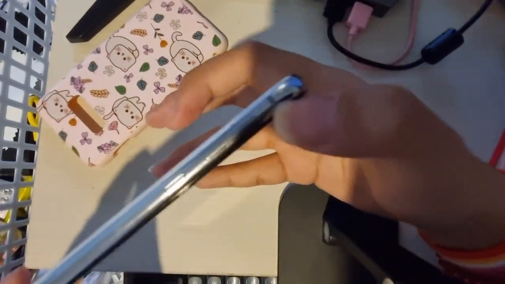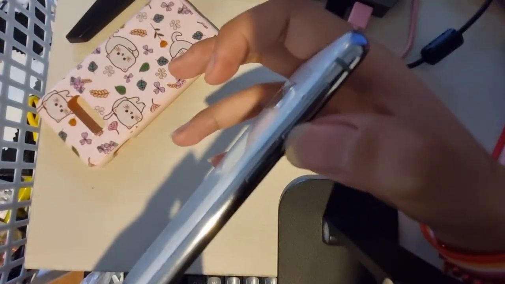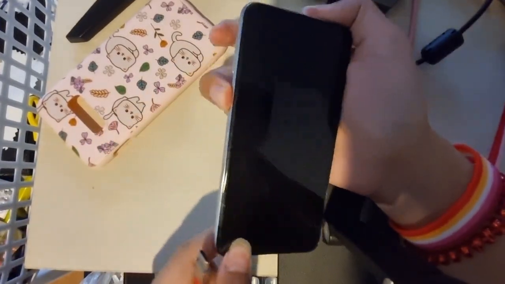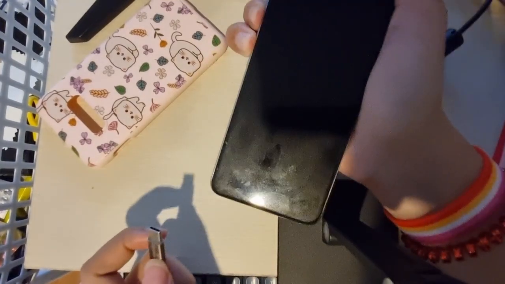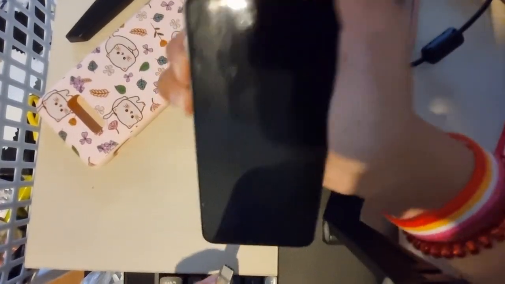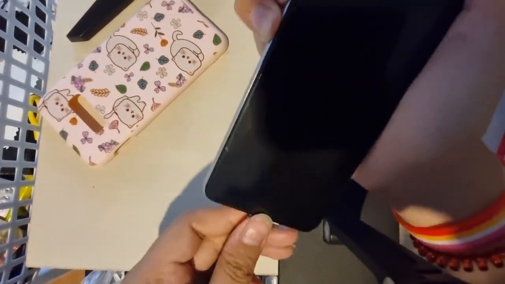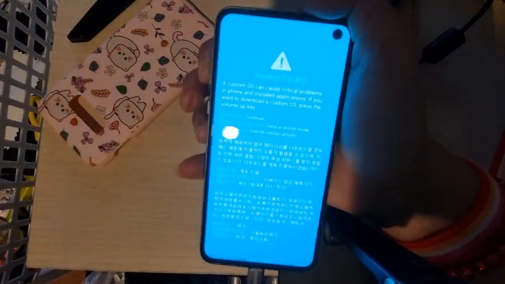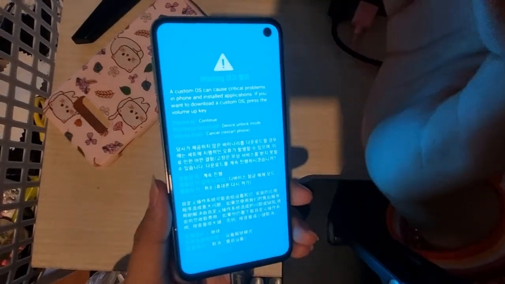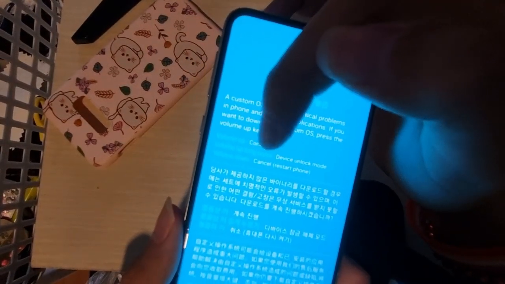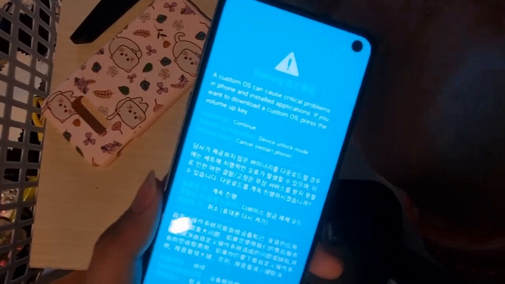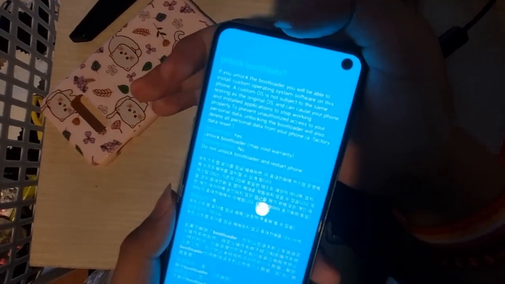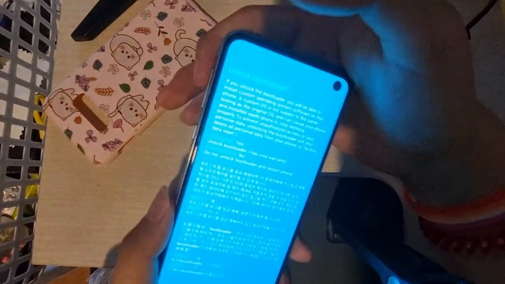Now you need to press the volume down button and the Bixby button, right? So I'm going to hold it like this, 1 and 2, and while holding these two, holding my phone in this manner, plug in my USB-C into my phone, and you'll see a message that says a custom OS, and you can see that volume up long press will put the device in device unlock mode. To do that, unlock bootloader, you press volume up once again to say yes.